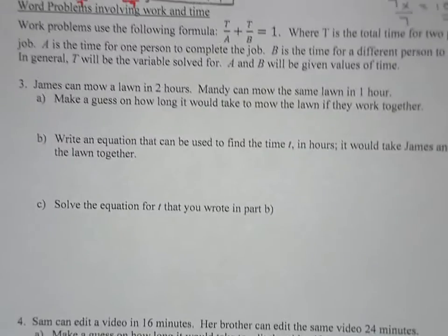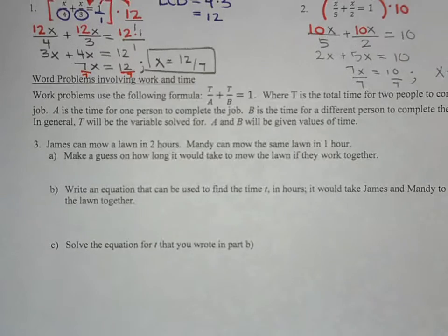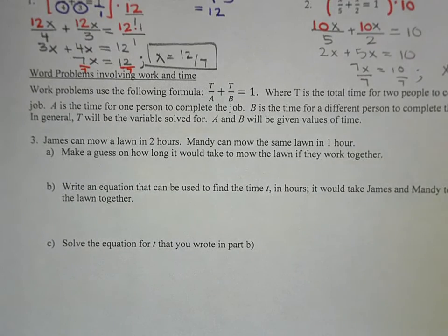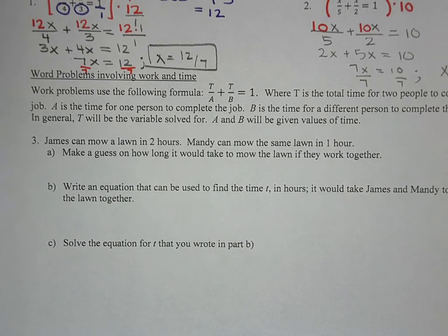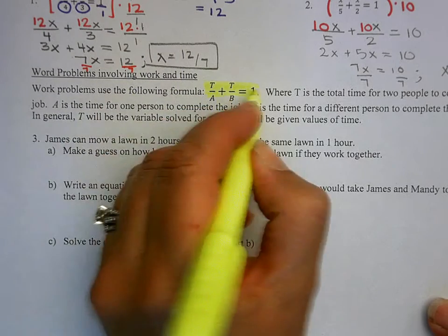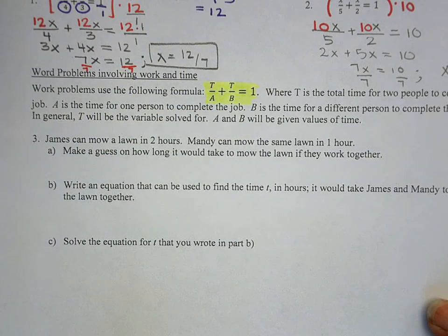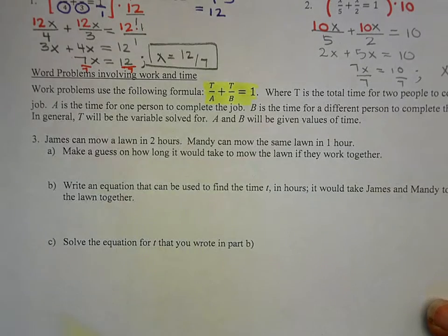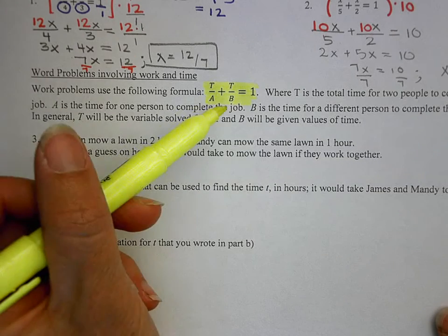All right, so let's go ahead and take a look at what we're going to be working with. So we're going to be doing word problems, and I know sometimes that is a little anxiety there for some of you, but because you have this formula here, that makes it that much easier to work with. Okay, so we're going to be using this formula for all of those problems. So let's figure out what each of those variables represent.